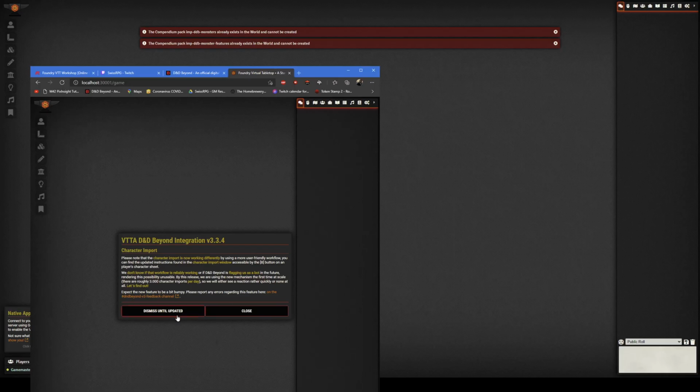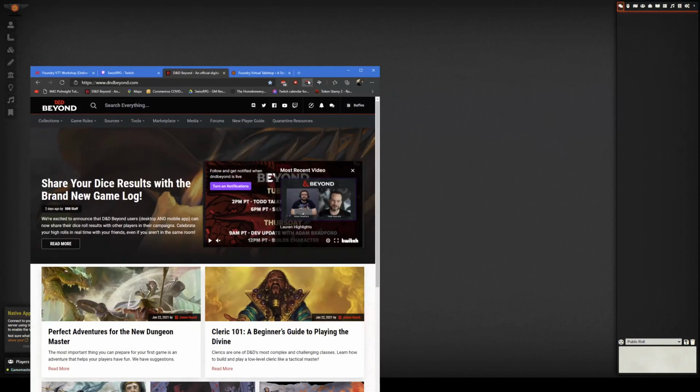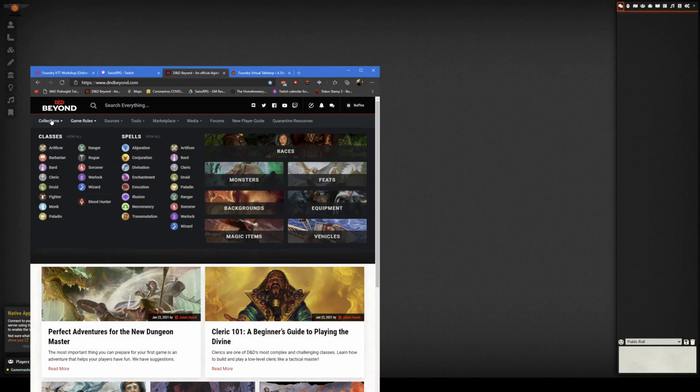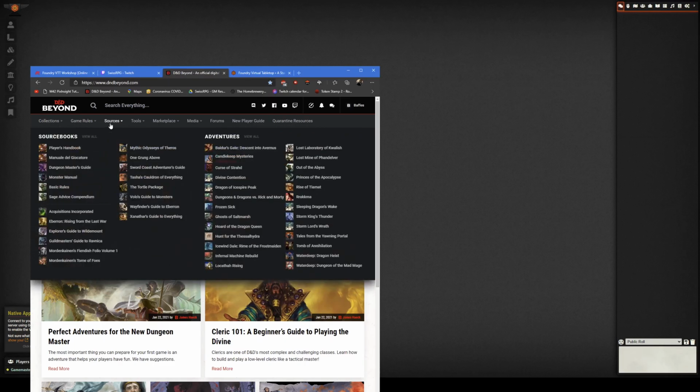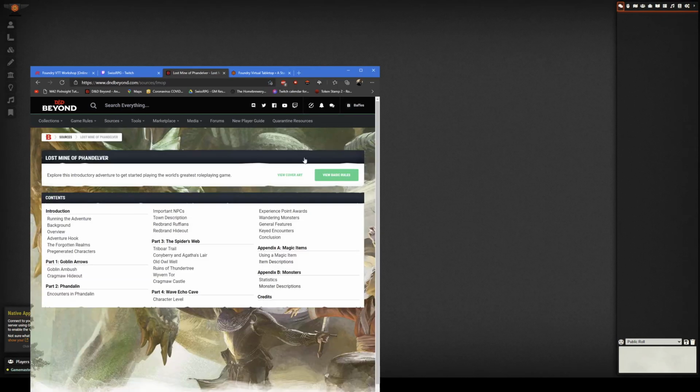So. Try again. Now, connect to Foundry. Alright, that is connected. And now we see that here on our D&D Beyond that it is connected. Good stuff. Now what you can do is for the stuff that you own, you can go on Lost Mines of Phandelver. I own this one, for example.